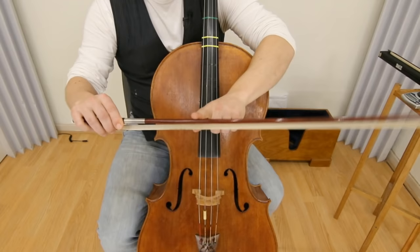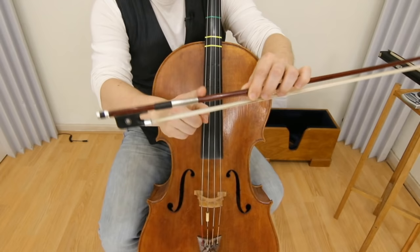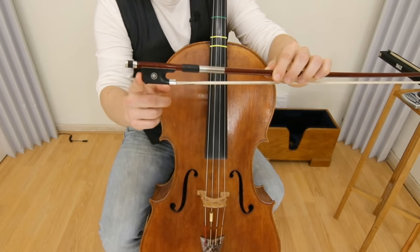And here's another thing I want to talk about. This right here, this is not in my pedagogy. This is not your frog. This is your frog. You need to get used to this is the end of your bow. And I'll explain in a short moment why this is the end of your bow, not here. And this is not a frog, by the way. It's offensive to call it a frog.